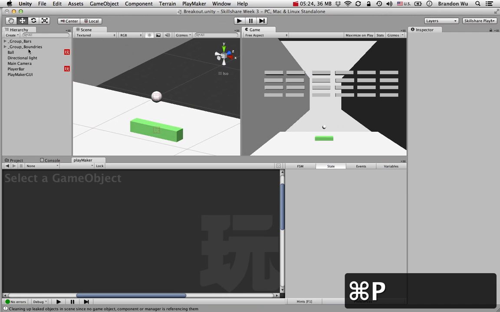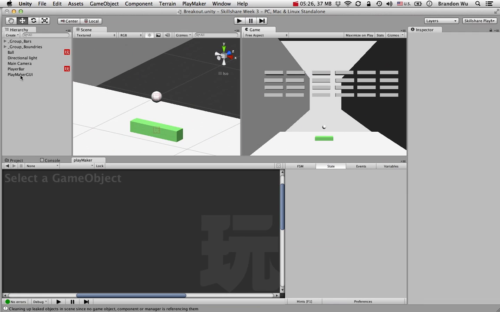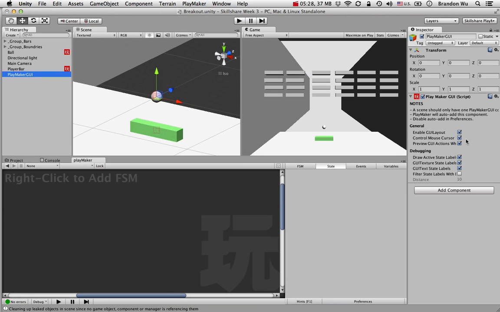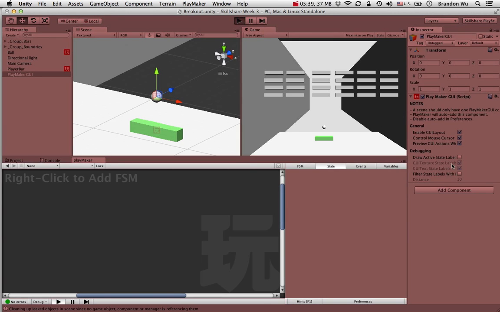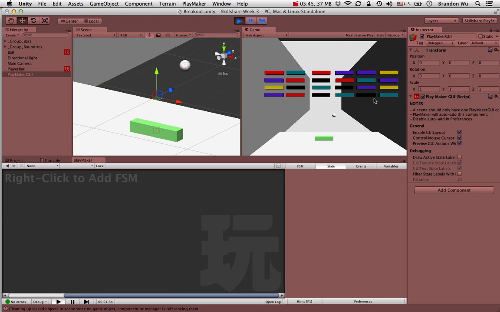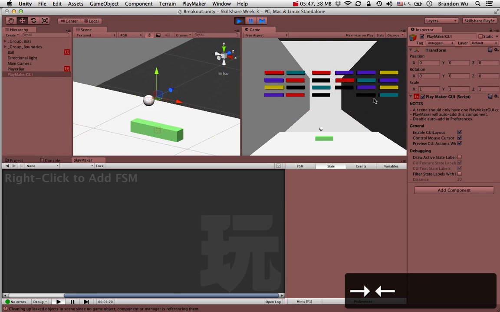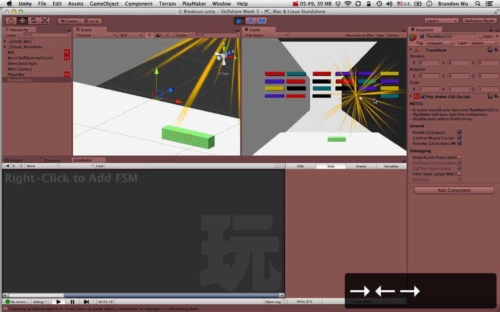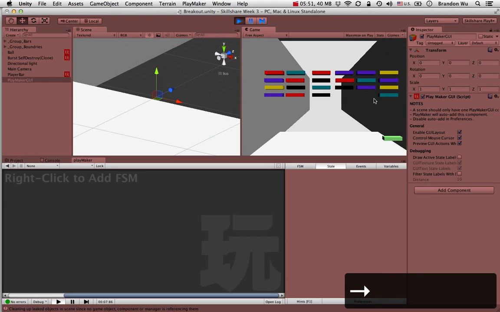Very cool. One more thing, Playmaker GUI. I'm going to enable draw active label, because when I don't have that, then in the game view you won't have the text that's showing the state.